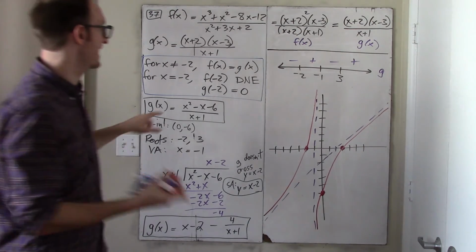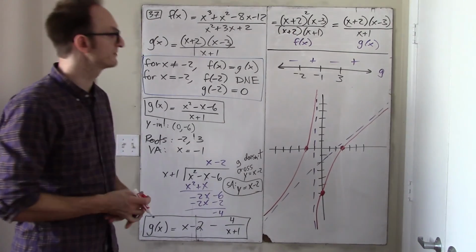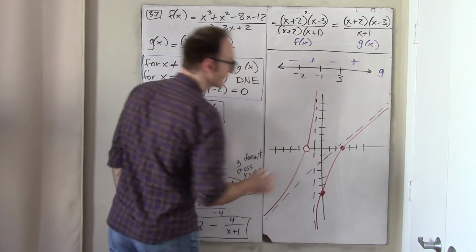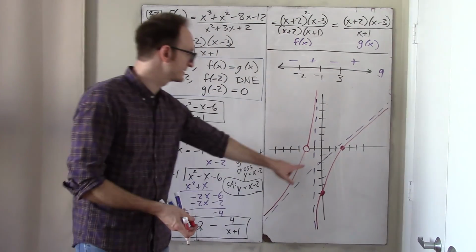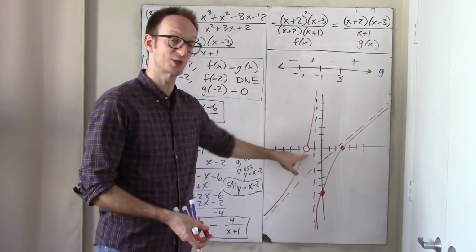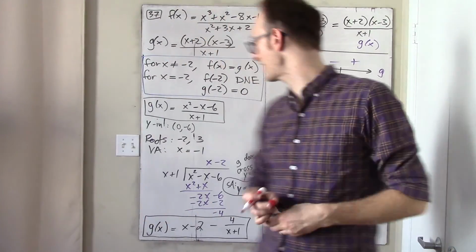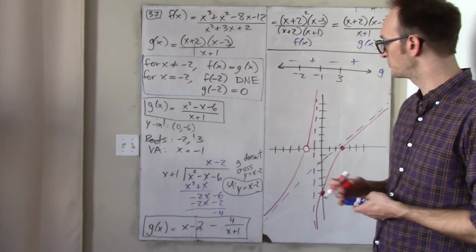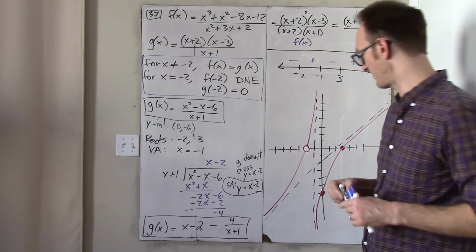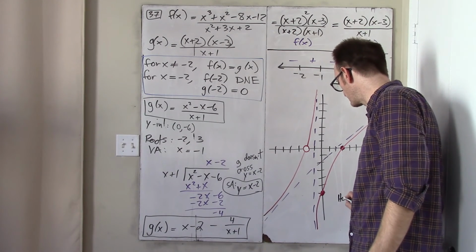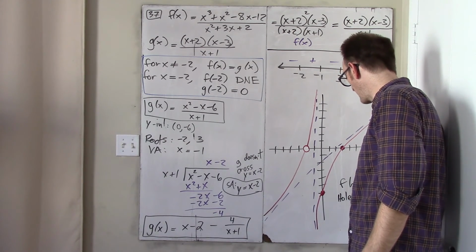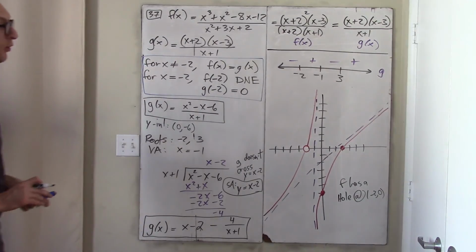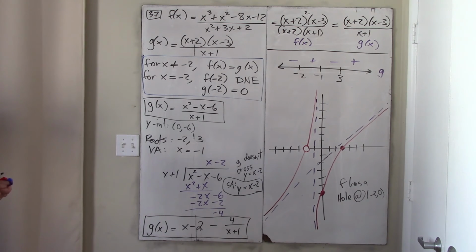And the one fact is that g of -2 is 0, but f of -2 is undefined. But since g and f are otherwise identical, I already have graphed f by virtue of graphing g. And so the only thing I do is add in this little hole here, I make a giant hole to sort of shout to the world, hey everybody, the point that would normally be located here at the hole location, this point (-2, 0), is in fact not a point of my function. So we say that f has a hole at (-2, 0). Okay, that's the whole function. It's done, and we're so happy.